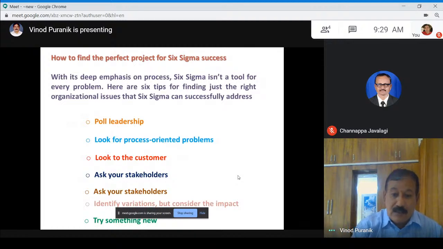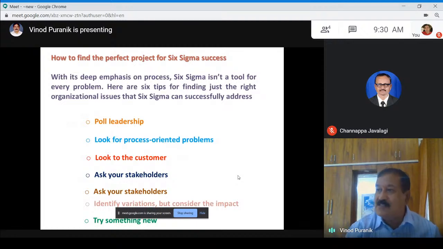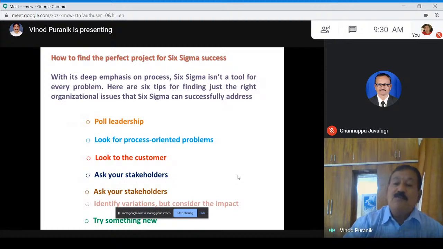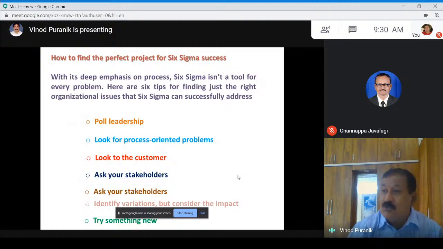And look for the process-oriented problems. So that is very important. There will be no shortage of problems to fix in your business. There are so many problems. We all know that achieving Six Sigma is not an easy task. There are many issues. So what is very important is how you are going to tackle the problems, how you tackle the issues actually. Is it not? The methodology might not work well with the other business issues. So what you have to do is keep it targeted at solving the process errors. So that's very, very important.